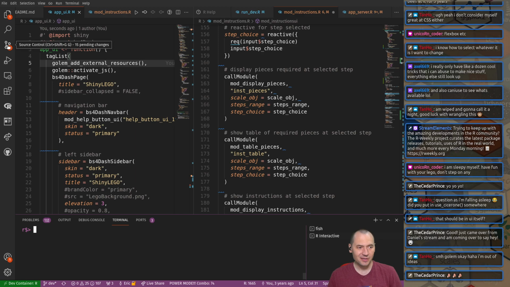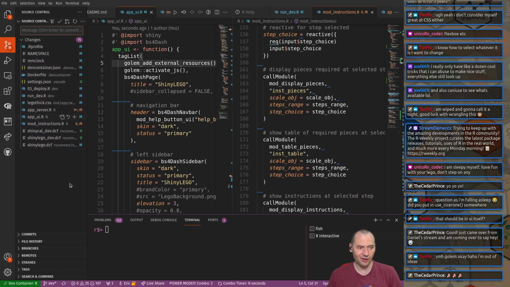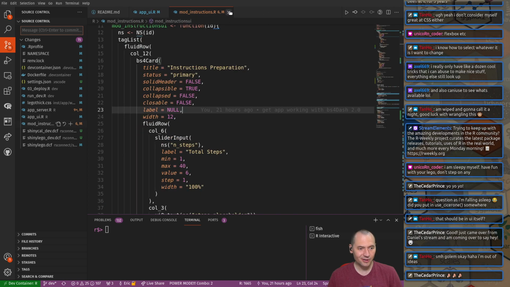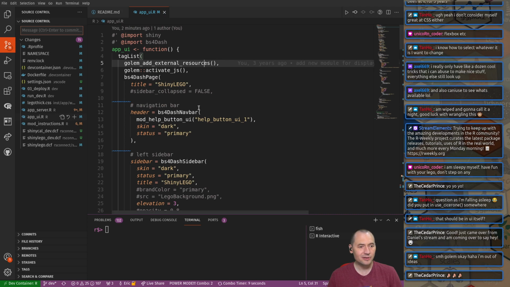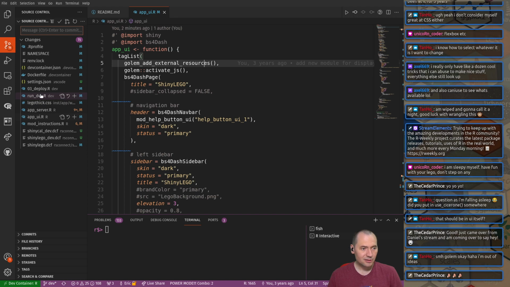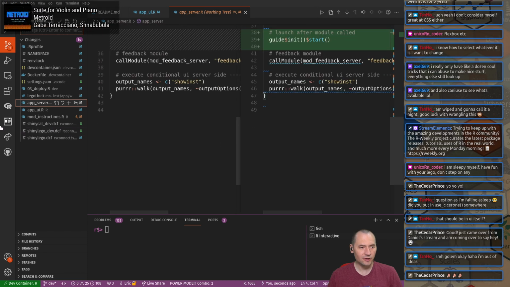So let me see, what did I change? I don't want to commit all the nonsense that I just did. Let me close all the junk here. Yeah, we're gonna undo a lot of that since I did not get to where I wanted. Yeah, don't save. Yeah, we're gonna get rid of that as well. So let's revert. Discard. Yep, get rid of that.